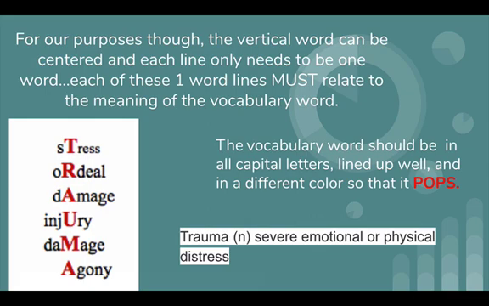If you look at the example for the vocab word trauma, as soon as you look at that, you see the word trauma. That's the idea. I included the definition on this slide, but you won't have to do that when you make your own. But trauma is a severe emotional or physical distress. So I put stress, it's a big ordeal. It involves some kind of damage to you, involves some kind of an injury. Oh, I have damage twice. Shame on me. I should not have used the same word twice, but I did there. And then last but not least, agony, and that word just means pain.